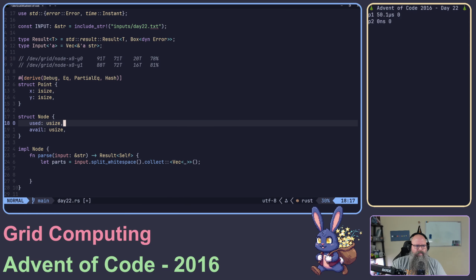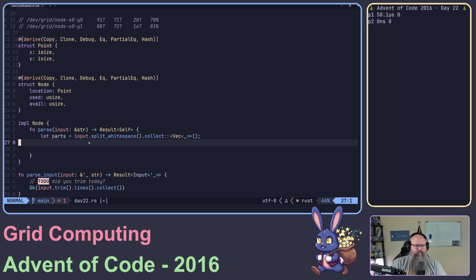Sorry, I don't know which ones of these I'm going to use, so I'm just putting them all in. Yeah, if I store them as a hash map later, I may change that around, but we'll see.